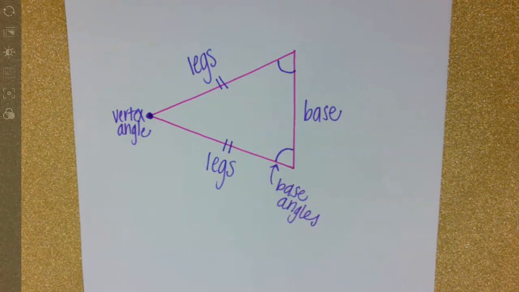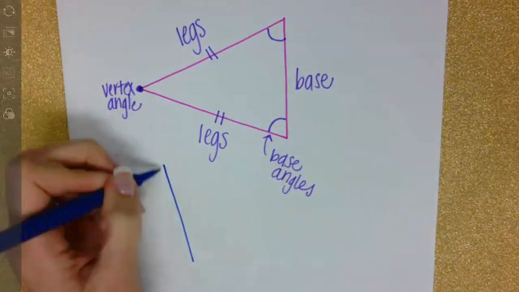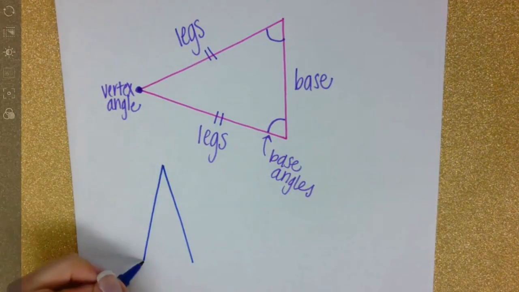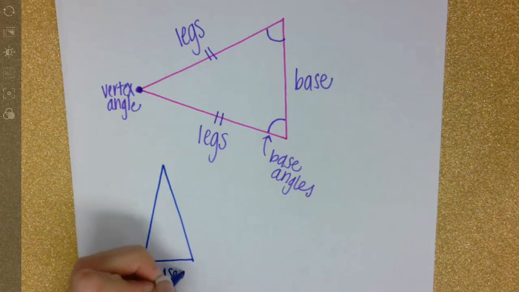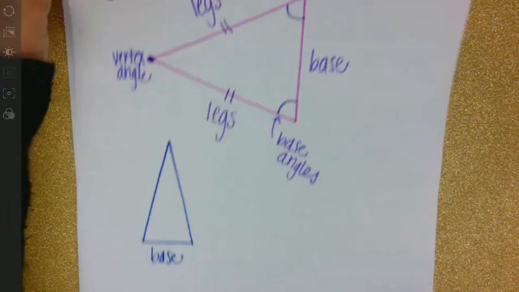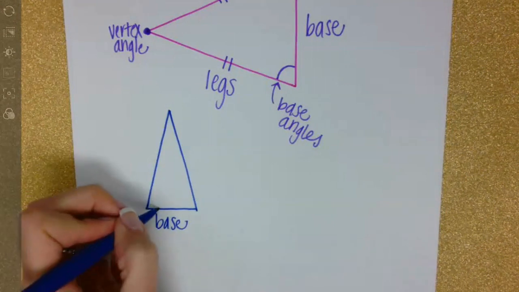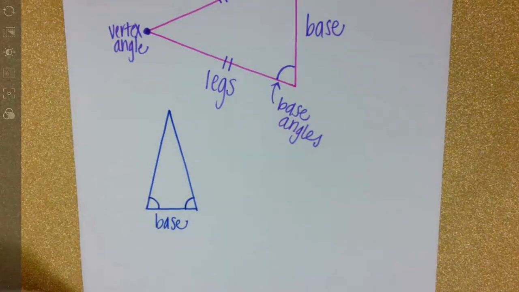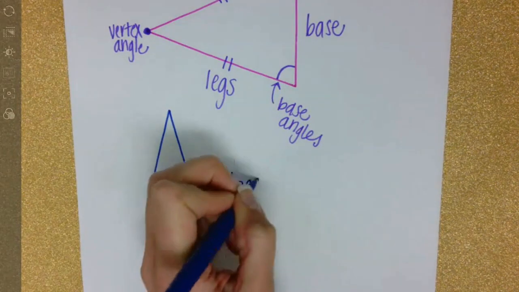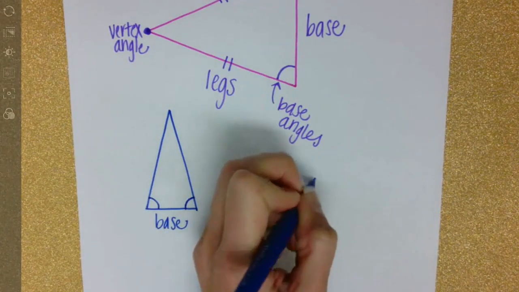Okay, your base angles, notice the base doesn't have to be at the bottom. A lot of times we might see our isosceles triangle where the base maybe is what it's kind of standing on, which is fine. But in any isosceles triangle, there is a theorem that the base angles, those two angles that come off of the base, are congruent. Base angles are congruent.